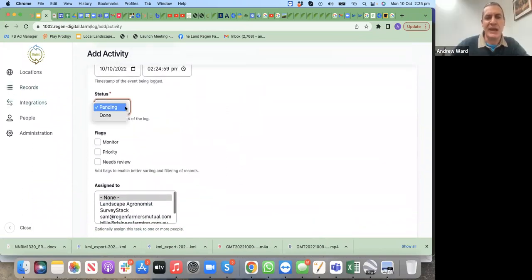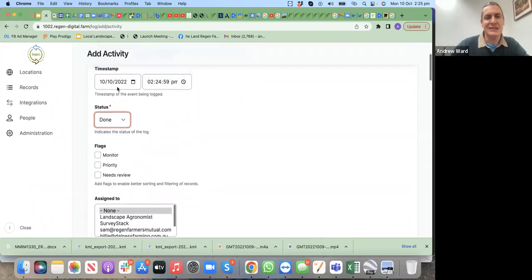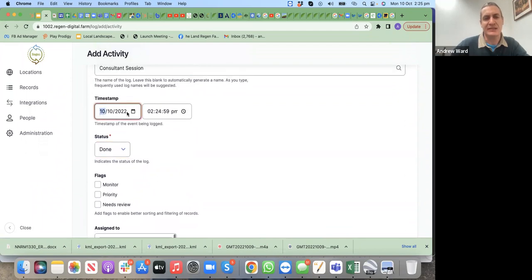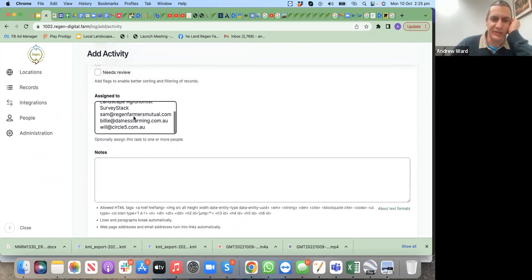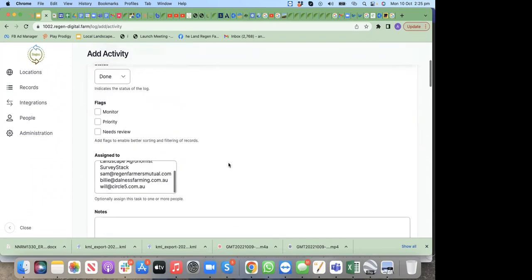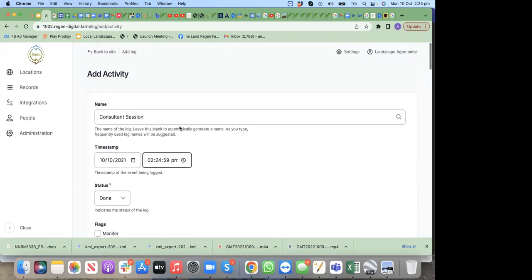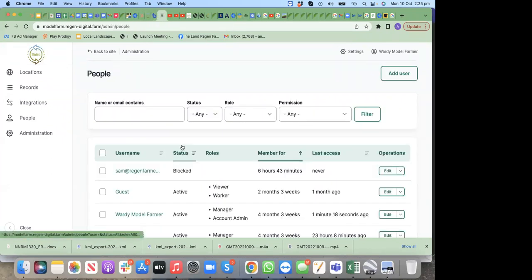Instead of it being pending, it's done, and you backdate it to 2021. And then who was the person involved? And then you put them in place. Okay. Right. If they're not on the drop down list, yes.